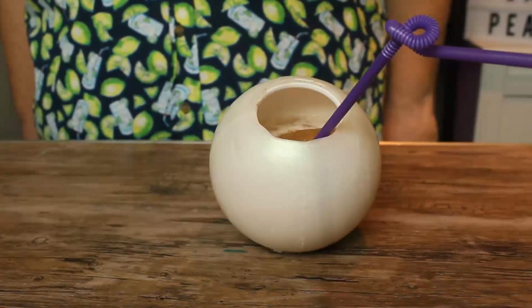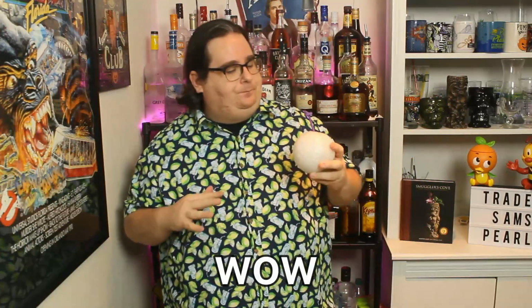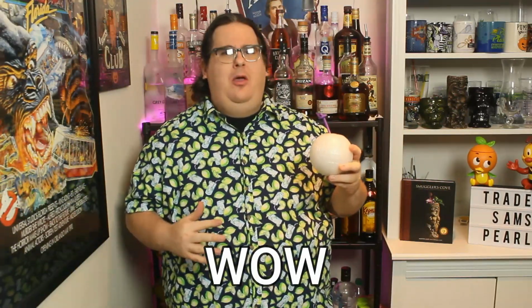We got a lot of good stuff going on here. The RumChata, the Grand Marnier, the cinnamon. Let's give this a shot. Oh, that's good. Oh, that's really good. This is, wow.